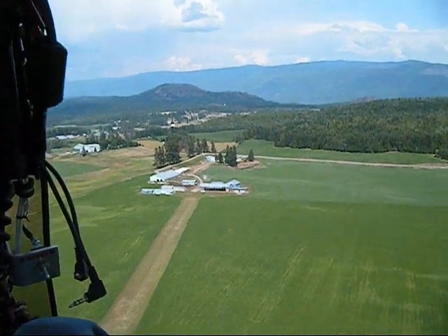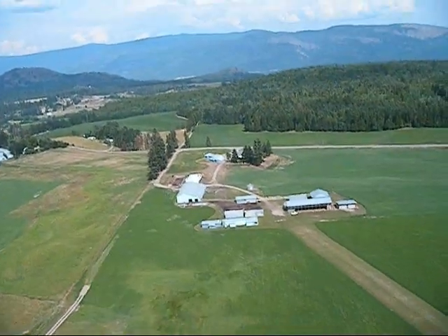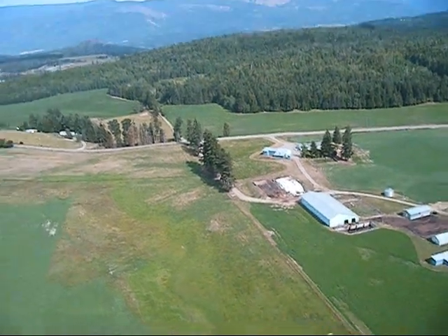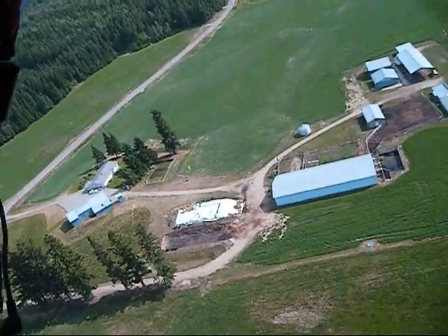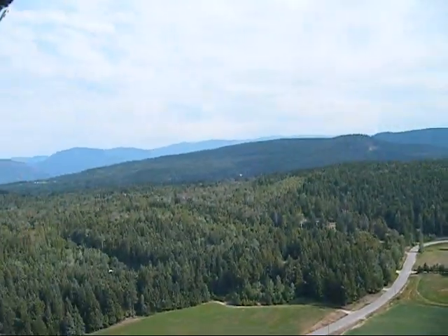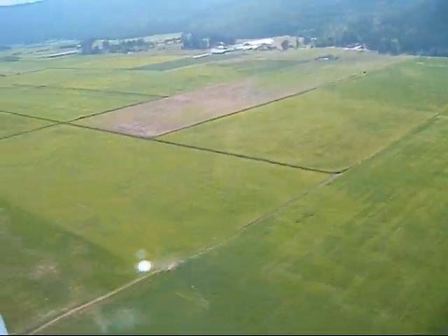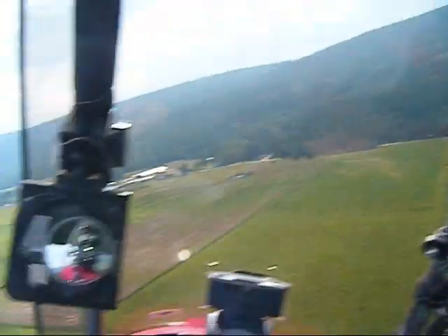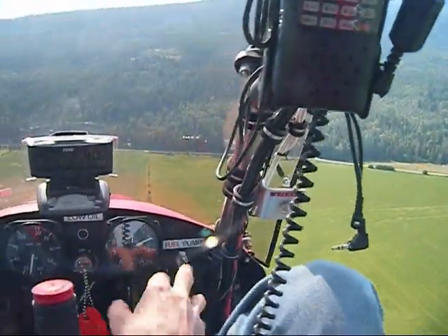Harry has some friends over — Wally and his wife — so they're out on the back porch watching me right now. So I'll just do a little flyby and wave low. It's very bumpy here — got some downdraft, a little sink, a little thermal, a little bit of everything today. There's some sink — if only you people could feel a sinking feeling. Shut the fuel pump off.